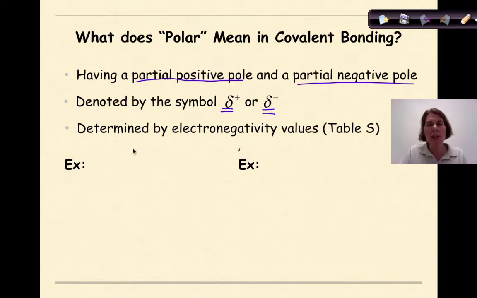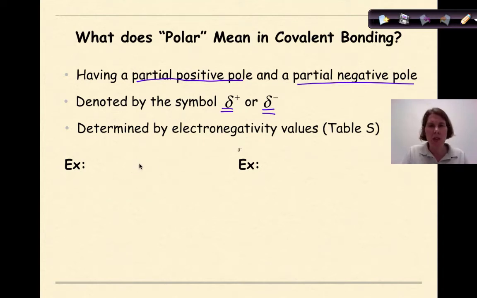And polarity of molecules, bonds, are really determined by electronegativity values. And you have a list of electronegativity values on Table S of your reference table. Now, that being said, a disclaimer here. In a lot of textbooks, they use something known as a Pauling scale, which basically talks about the degree of polarity in a bond. And there's very specific numbers that different textbooks will use, like from 0 to 0.4 and 0.5 to, I don't know, 1 or 1.4.